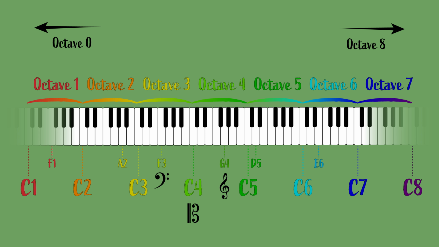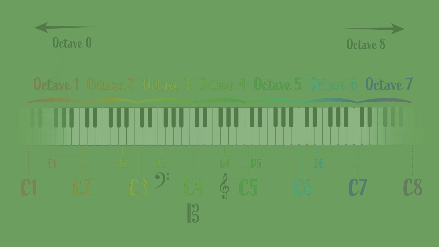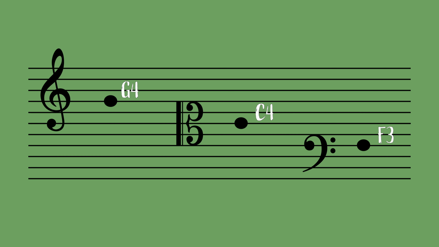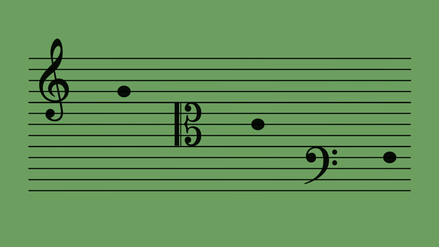So no matter if you play the cello, the flute, or any other instrument, if you see one of these clefs, you know directly where to play. So now you know how a staff works, what a clef is and how to use it as a landmark. But we're not going to keep that grand staff this way. We are about to divide it. If you play a song only using notes that are close to G4, why would you bother with the C clef and the F clef? That's why you can divide the grand staff in order to make things more convenient for you.